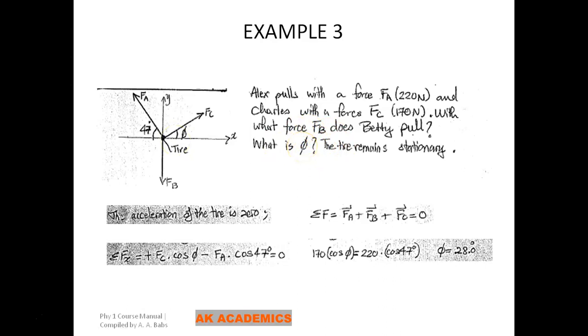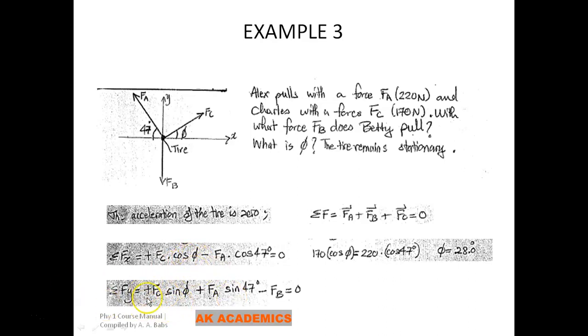The next thing we want to do right now is to try to find the summation of all the vertical forces acting on the tire. What is the vertical component of Fc? For the horizontal component, we said the horizontal component is going to be Fc cos phi. From the concept I have taught you in the previous courses, if you have not watched the courses I gave you on vectors, please try to watch those videos or lectures so that you can understand exactly what we are doing here. I've already given the concept on how to find the horizontal and vertical components in some of the videos I already made. So go to this channel and watch them, so you can understand why we are using cos for horizontal and why we're using sine for vertical.